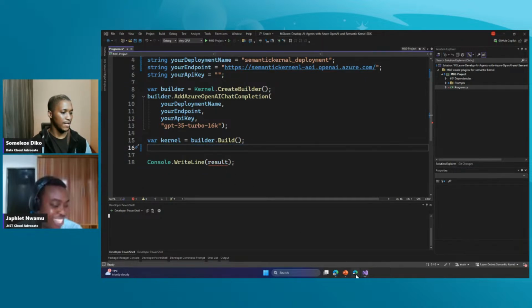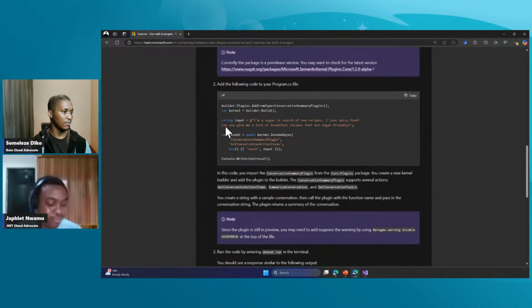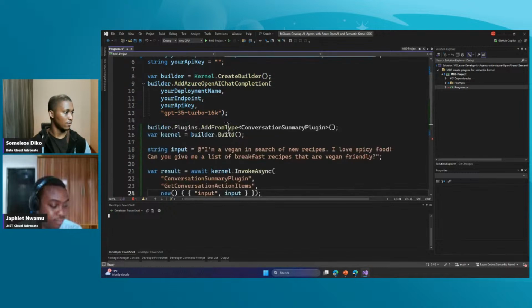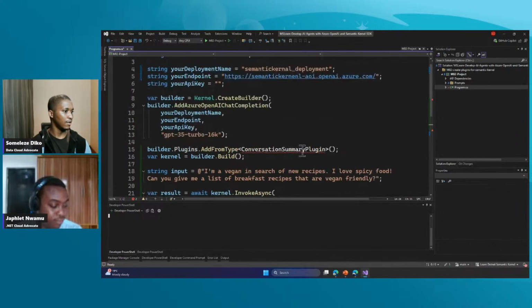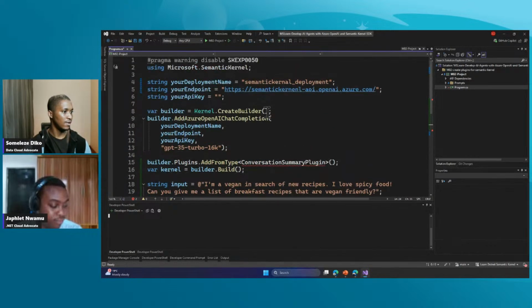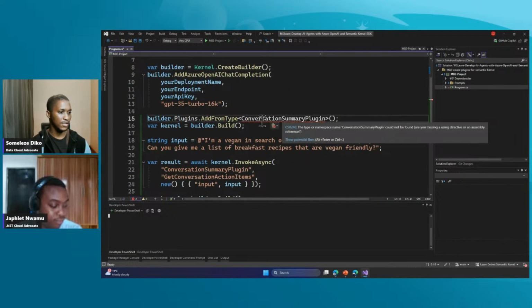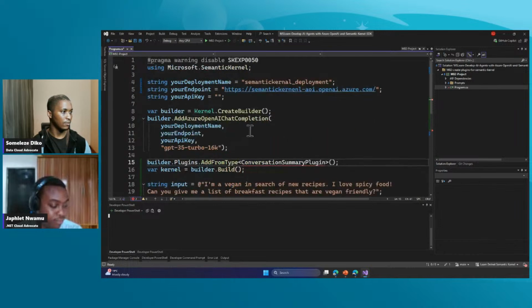But from what we need on this here, actually we need these few parts here, and then we come back here. Hopefully that's not going to give me an issue. And then here, it seems like it wants something, conversation summary, which is the plugins.